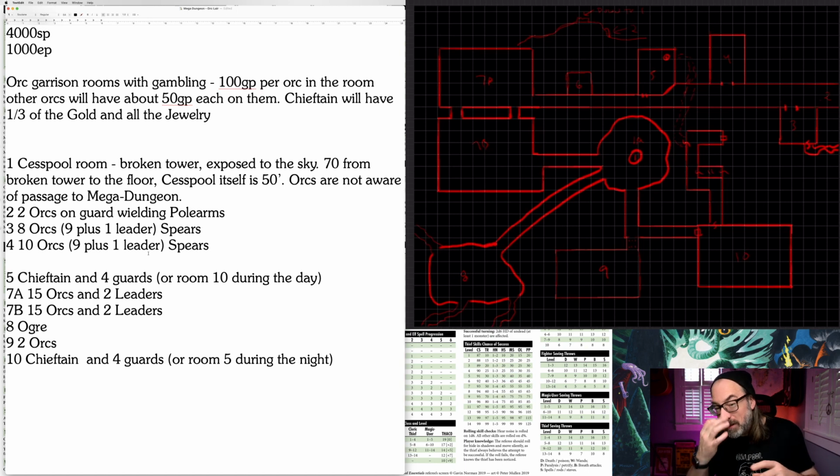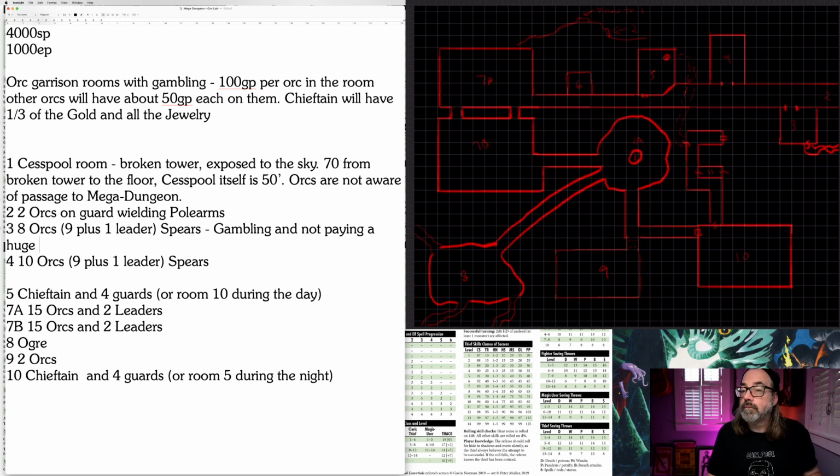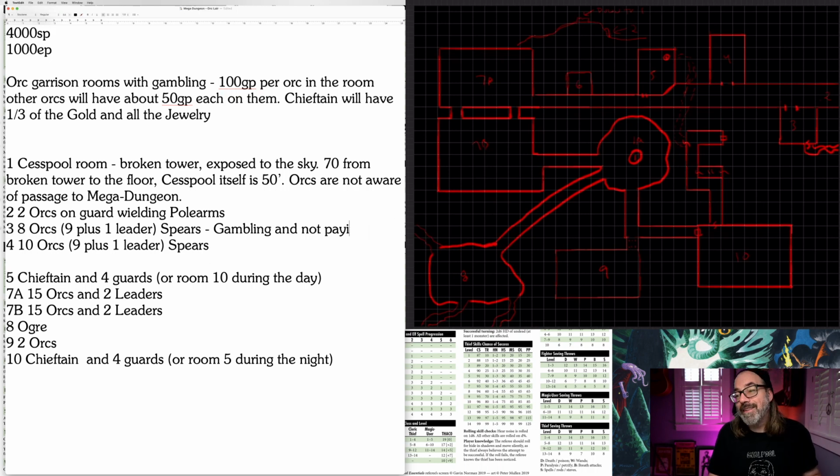And now we've got to figure out these guys in rooms 3 and 4. It's not like they're on guard, because they feel like they're pretty safe. They got the guys out front. So they're going to be gambling and not paying a huge amount. I'm just going to say gambling and being loud.